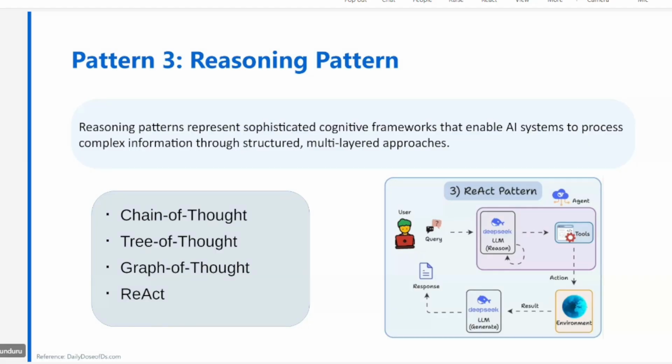During the reasoning phase, we can implement different patterns, something like chain of thoughts, tree of thoughts, graph of thoughts, or ReAct. ReAct is a very basic reasoning technique. It will be executing something basic, querying the LLM, understanding what to do, and immediately making a call to a tool. It is the simplest form of reasoning pattern.